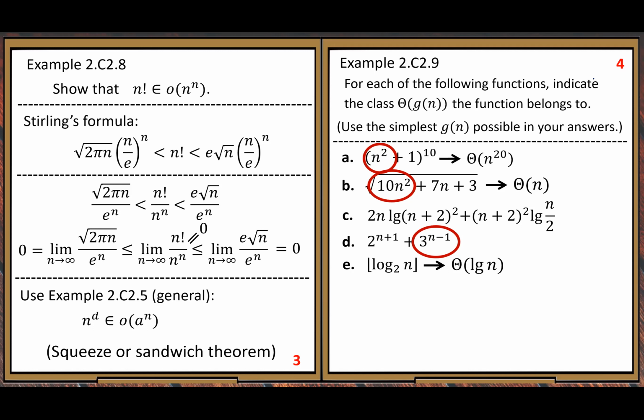Comparing 2 to the n plus 1 and 3 to the n minus 1, the base 3 term dominates the base 2 term quickly. So we just take the dominant term, all right? Because the minus 1 is little, we can ignore it. Little number, not important, so we simplify it to big theta of 3 to the nth.